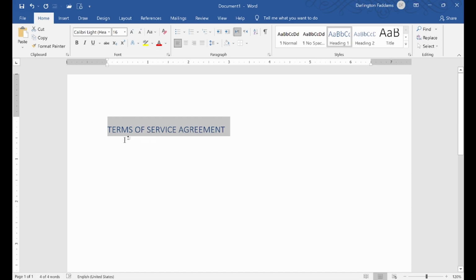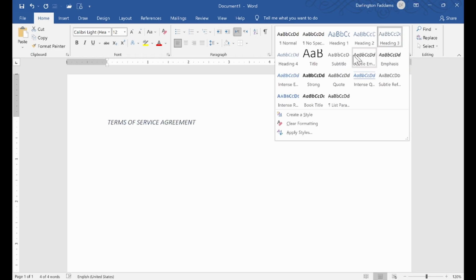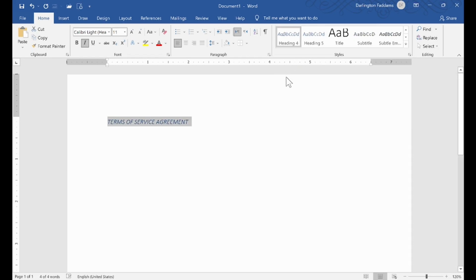When you select heading 1, immediately it appears in heading 1 format. When you select heading 2, immediately it appears in heading 2 format. You can also select heading 3. It will appear in heading 3 format. You can also select heading 4. It will appear in heading 4 format.